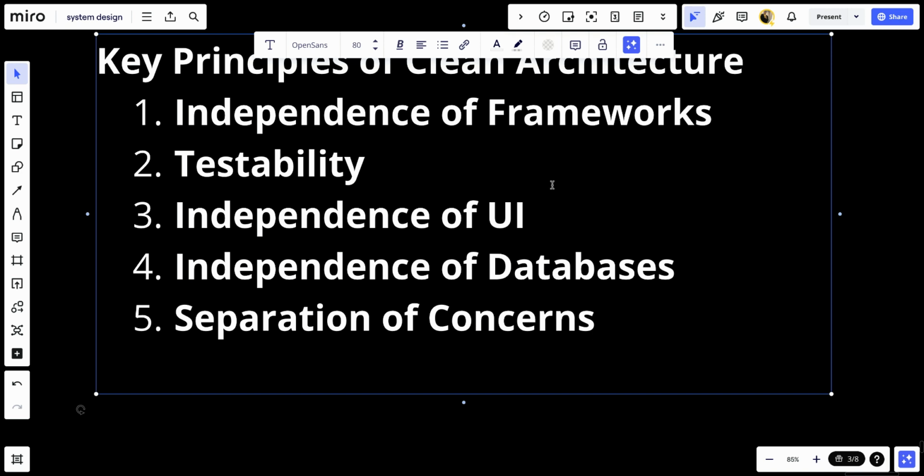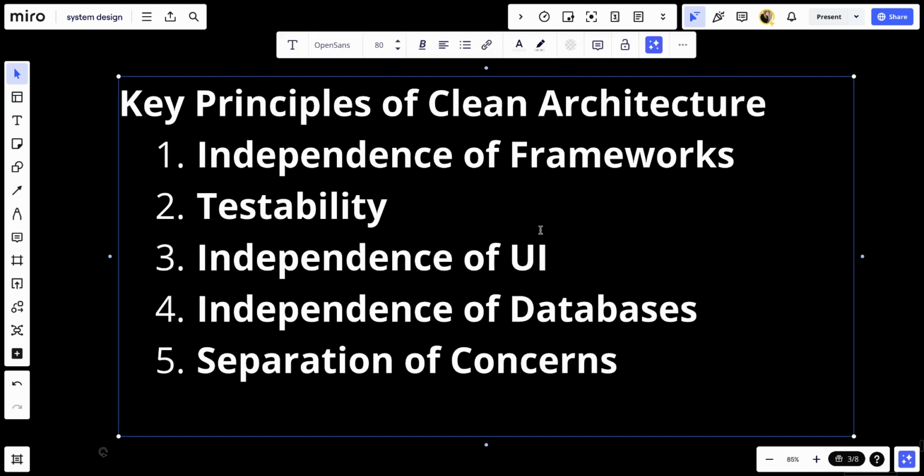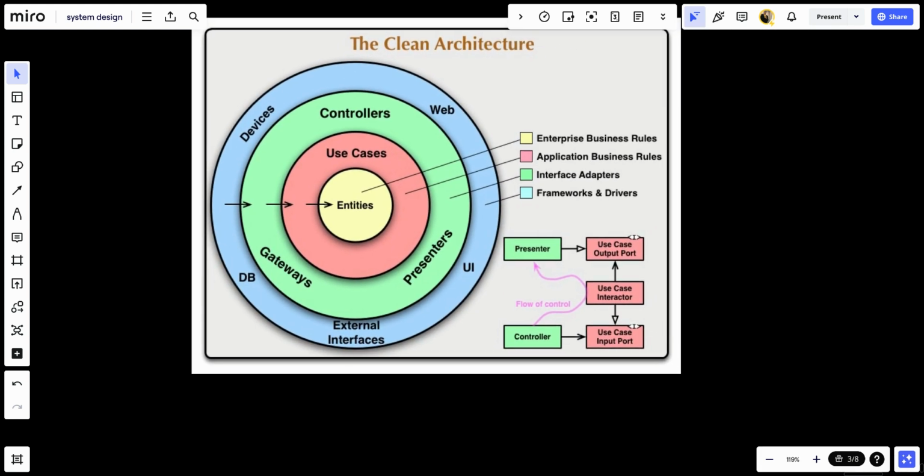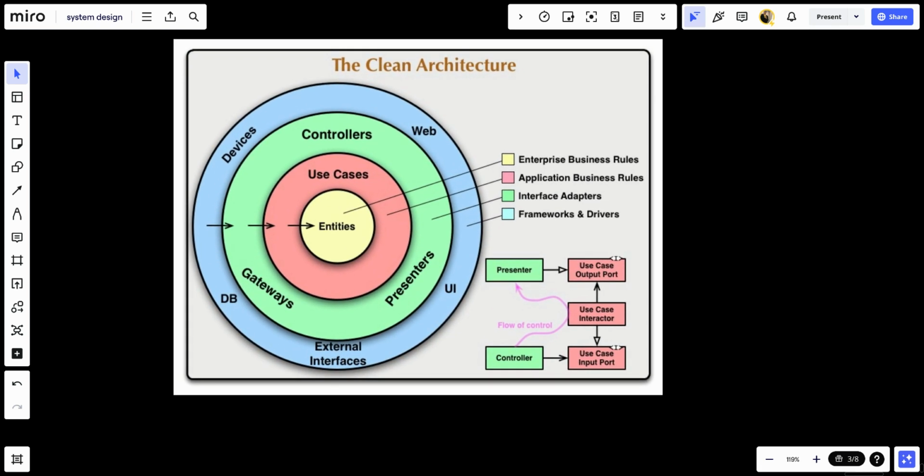Right now, we talked about the principles of the clean architecture. Let's talk about the layers of it because the layers will make everything quite understandable for us. We have four main layers.